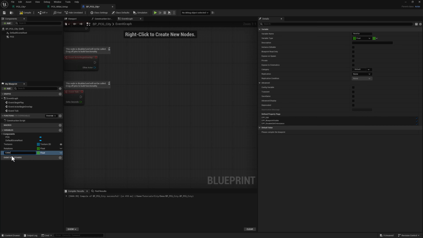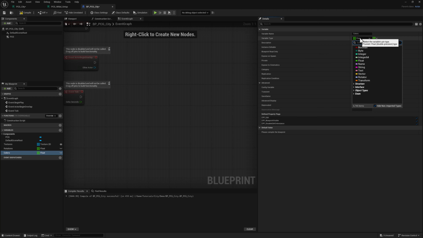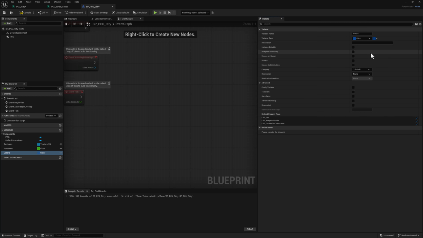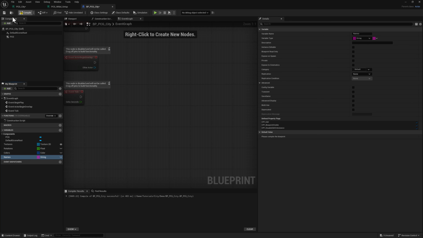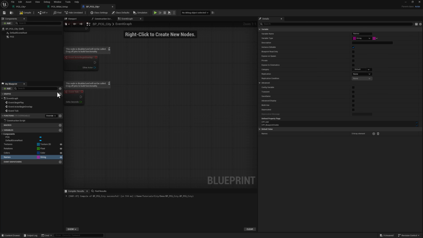So for the colors, we can pick a color up here. We may need to make this a linear color, but for now we can try color and see how that looks. And then the next one will be names. And this is just going to be an array of strings. Let's go ahead and make sure these are all visible.